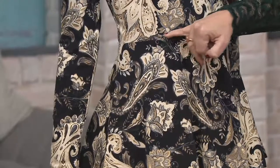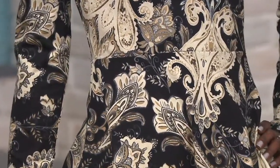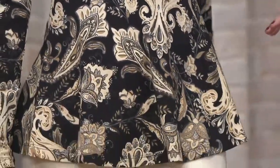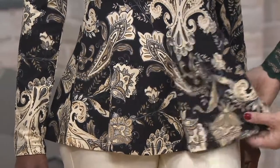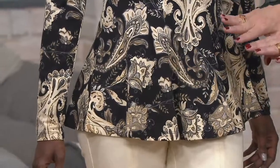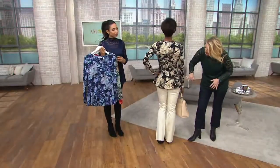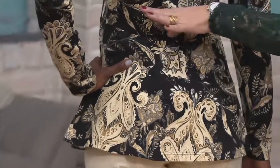The waistline here is just slightly raised, and that makes your legs look really long — we all like a longer leg. Here's where the peplum is so magical: this is not one of those skater skirts that adds unwanted width to our hips and derriere. This is just going to simply float over the tummy, float over the hip area. It's going to give a camouflage in the back as well, fit perfectly over the derriere. That nice little waistline gives great waist shaping.